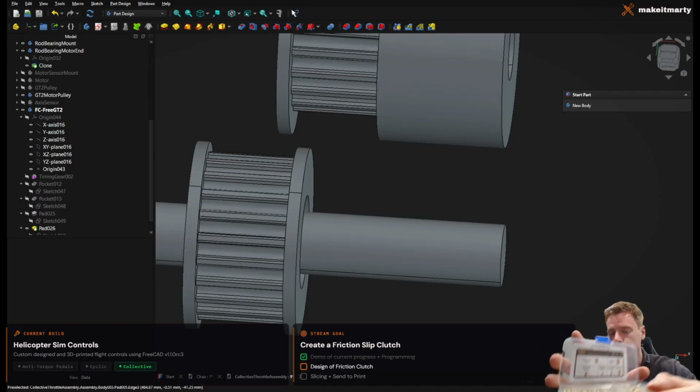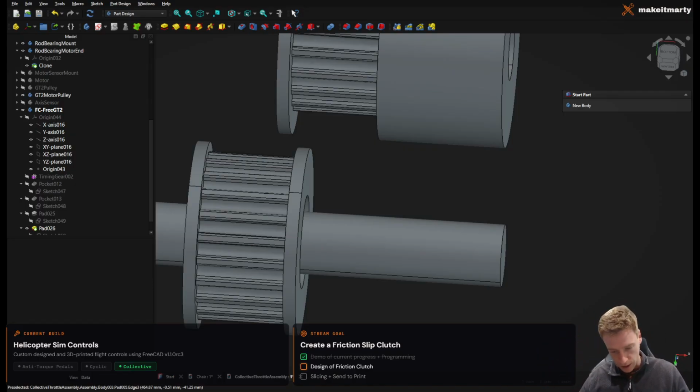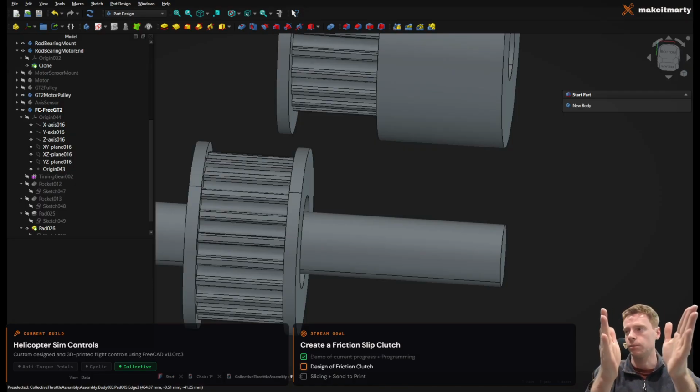Essentially, they're little brass inserts that you can heat up and then press into the part. And that then gives you an actual metal thread that acts as the fixing instead of the filament itself. So we can use that to minimize the profile of this next component.